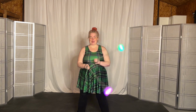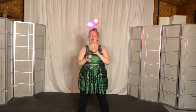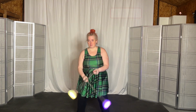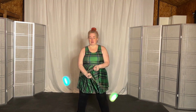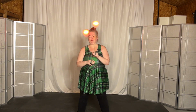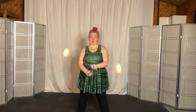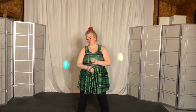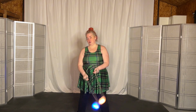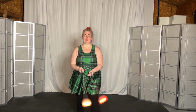Once you get that, what I recommend is you pick a hand to be on top, and then you sync them up, and you can start bouncing. You let one hand just catch up to the other, speed it up to catch it up, and then one hand's on top of the other. So this is my left on top. This is my right on top. This is my left on top. My right on top. And then we talked about thread the needle the other day.